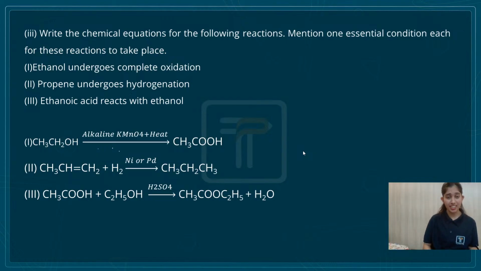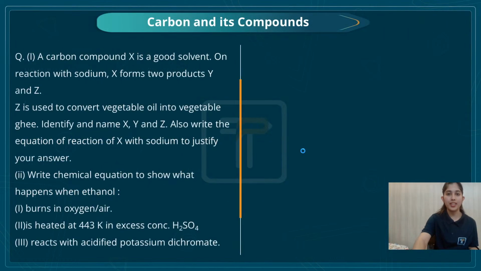Yes, everybody. Are you able to recall this concept? Yes or no? You should be able to recall this concept. This was direct. They gave you the reactants. Now your brain has to process this. Oh, what was it? It was esterification. Okay. Again, one more question from carbon and its compounds.